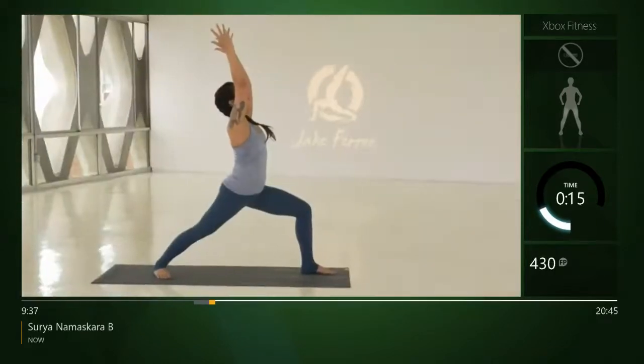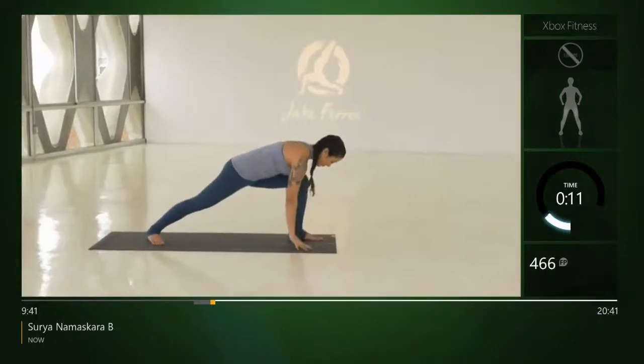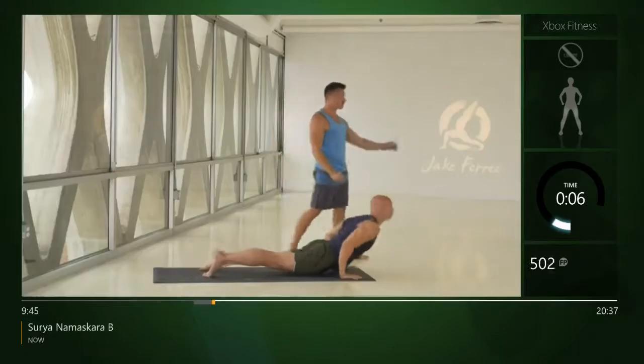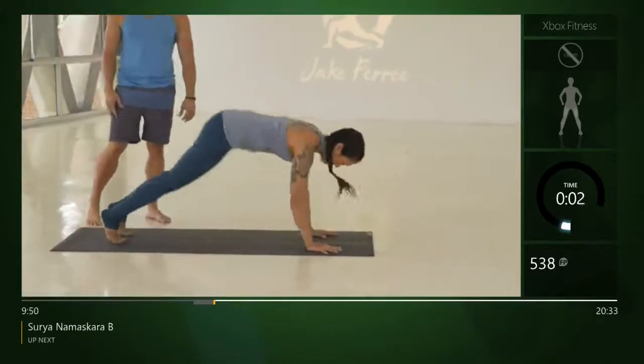Give it another big inhale. Exhale, release the hands down to the floor. Front foot's gonna step back. Lower right down through that vinyasa, chaturanga. Inhale, up dog or baby cobra as a modification. Exhale, press back, downward dog.